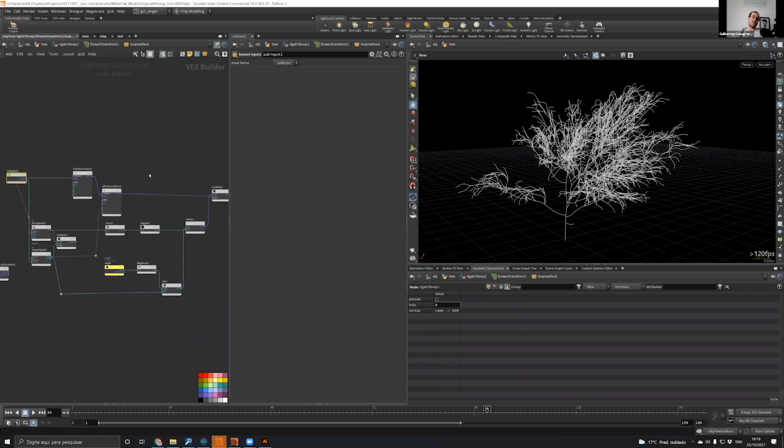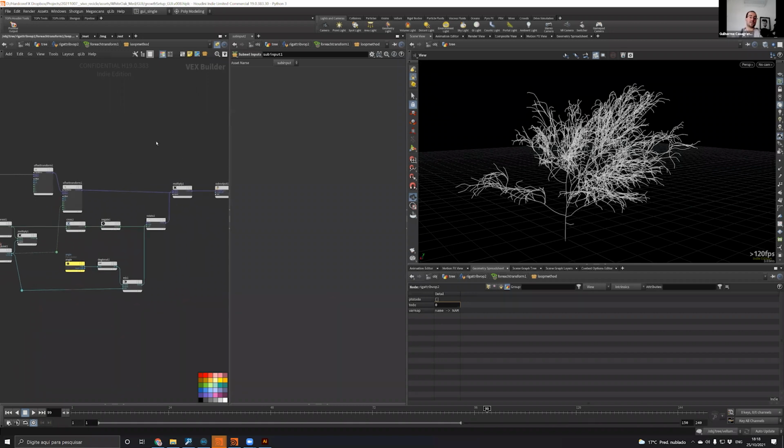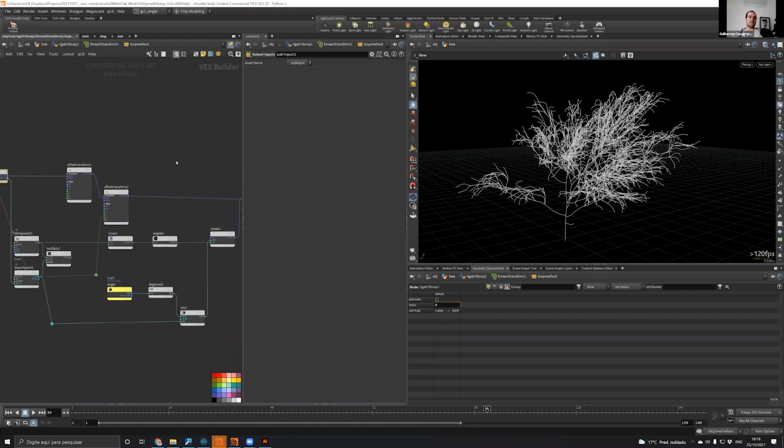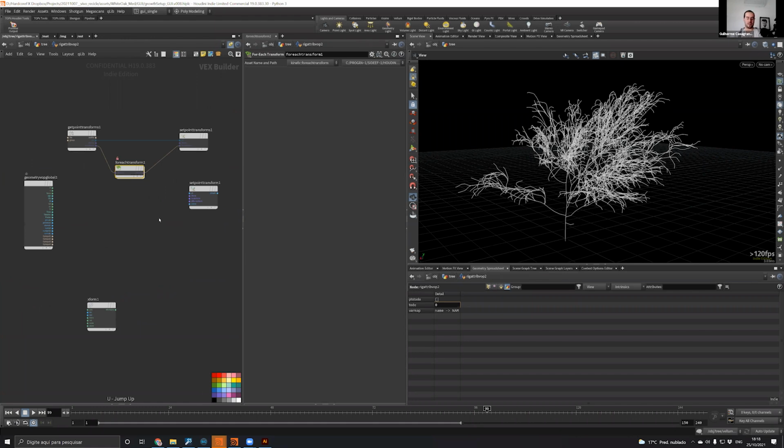Since I'm a mathematician, I'm more or less used to working with transforms. It's not so fancy what I'm doing here, but I know for a lot of people, matrices are scary. But we'll take a look in a bit.